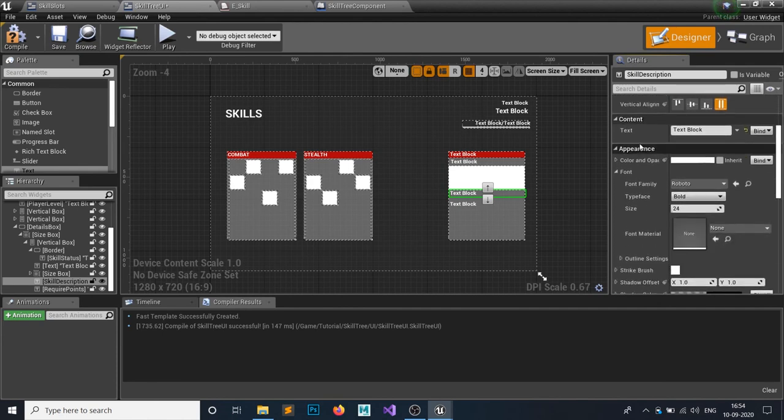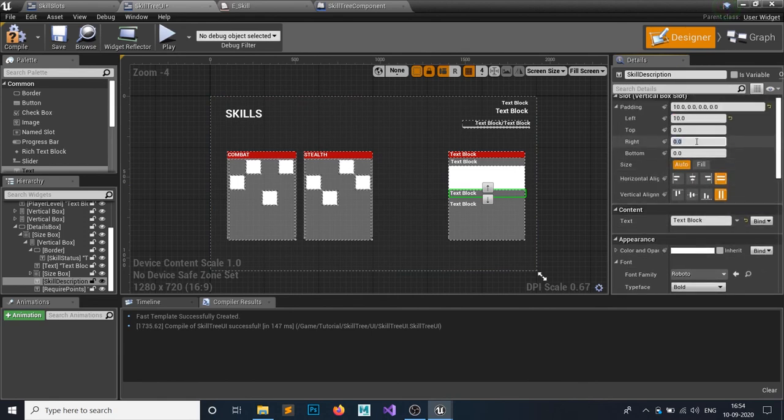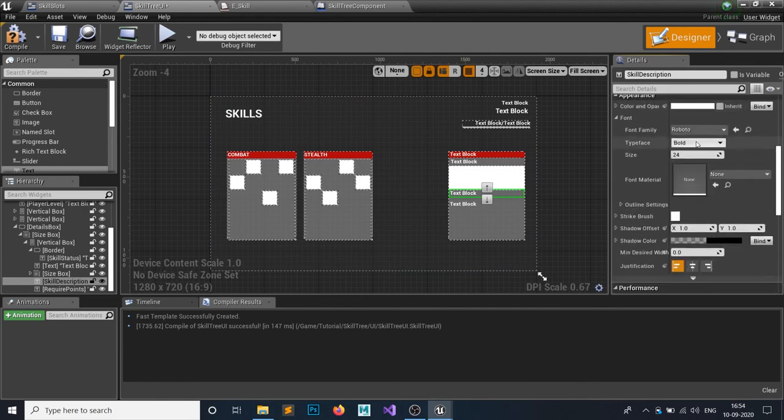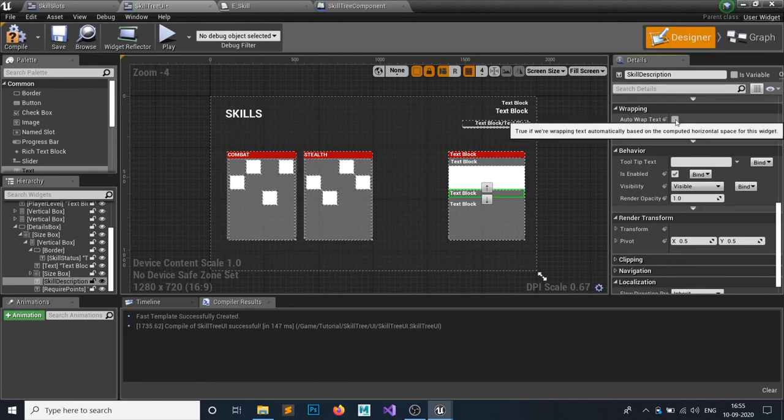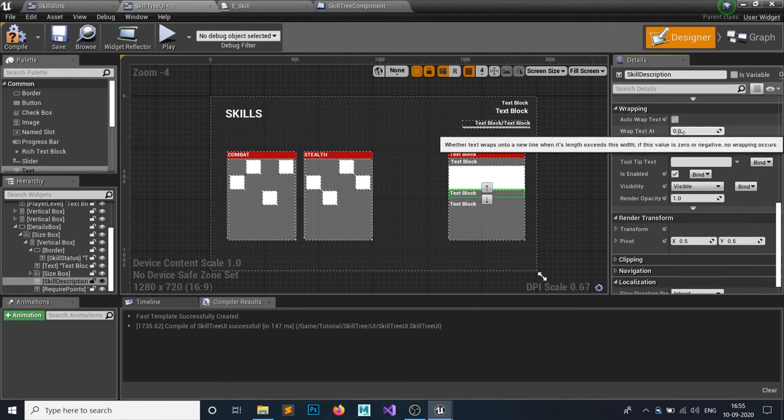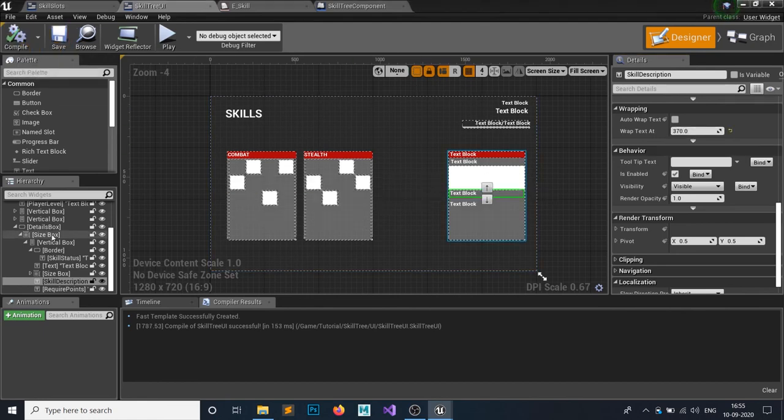And the skill description would be a bit too large, so it's gonna exceed these limits, and we don't need that. So from the right also add a padding of 10, and we're gonna wrap this. So you can just auto wrap it or wrap all text, whatever you want. I will wrap it at, let's say 370. 370 would work for me, I guess.